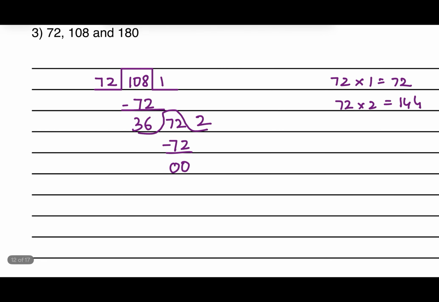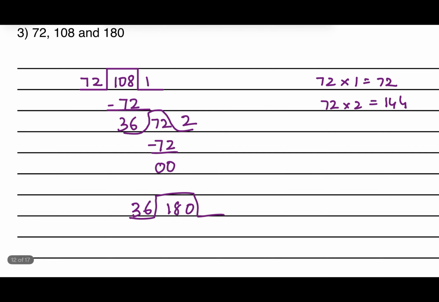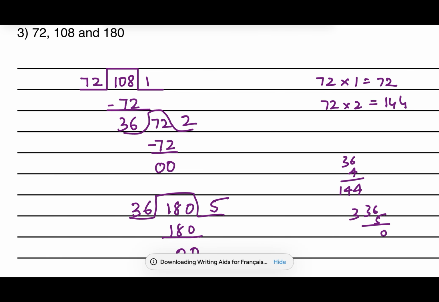So what am I going to do with that 180? I will take the HCF of the first two numbers, which is 36, and take the remaining number, the number which is like yet to be dealt with. So 36 1s is 36, 36 2s is 72, 36 3s is 108, 36 into 4, 144, and 36 into 5, 180. Okay, so 36 5s is 180. Remainder is 0. We stop here. And so the HCF of all the three numbers, 72, 108, and 180 is 36.